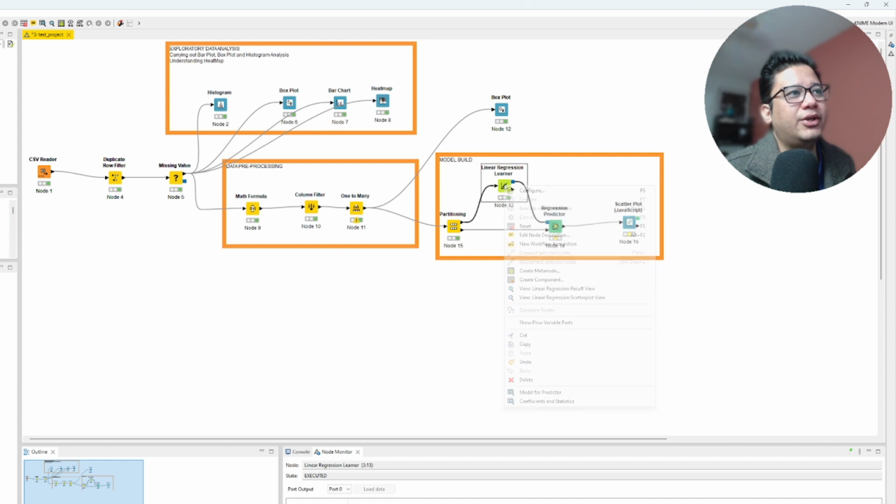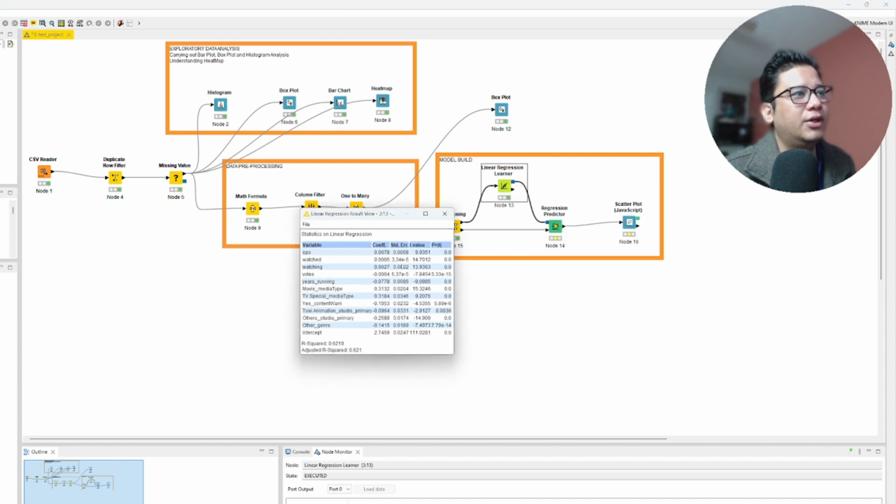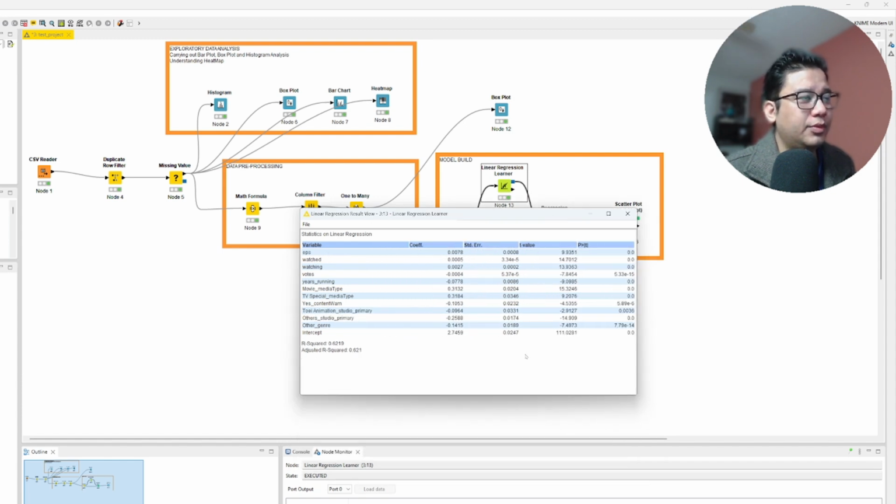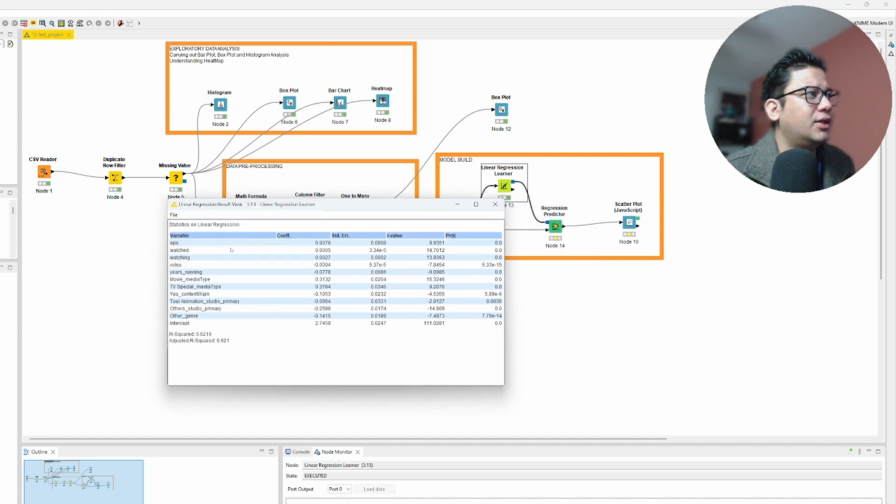So this gets executed, and then once you execute it, you can actually look at the result. In this case, this is how the linear regression results look. I can make it a little bit larger so that you can see it. These are the variables that came into the model with a p-value less than 0.05, which means we are 95% confident that these values are making a significant impact on the dependent variable, which is y.